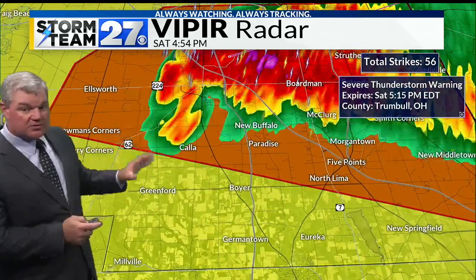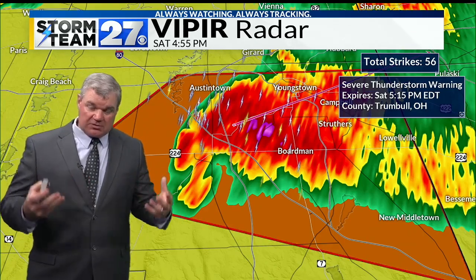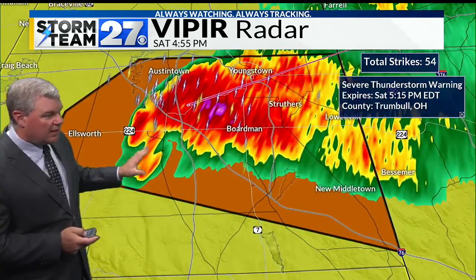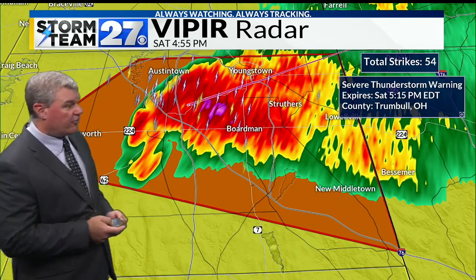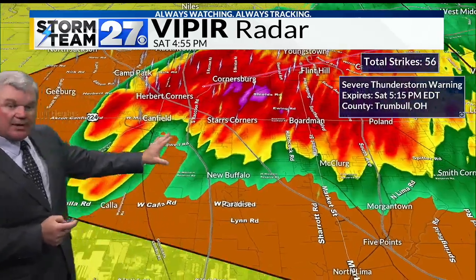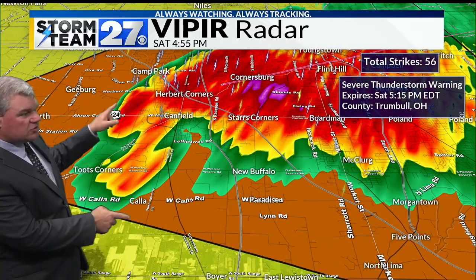But again, this storm, this is a supercell. There's an update. These storms all afternoon long have been holding their strength. That's what supercells typically do when the atmosphere is set up right. We don't expect this to change. This is going to have to just work its way on through. So what we're going to do is continue to prepare you as this moves on through and give you the all clears. Again, we apologize for breaking into your programming, but this is a dangerous situation with a tornado warning here in central Mahoning County.